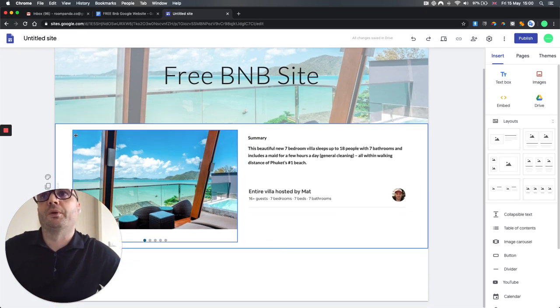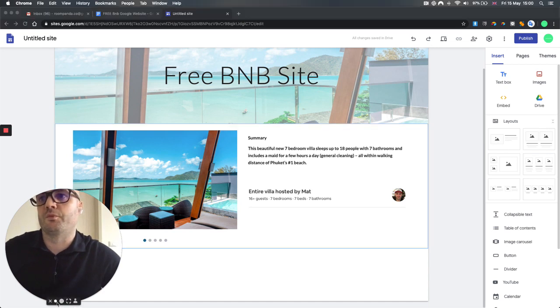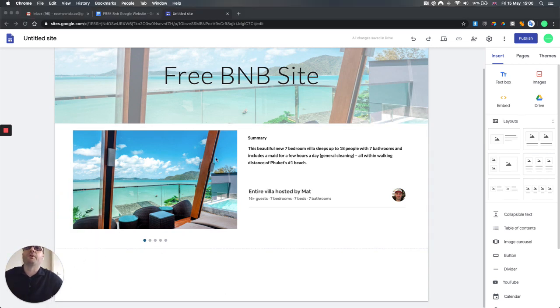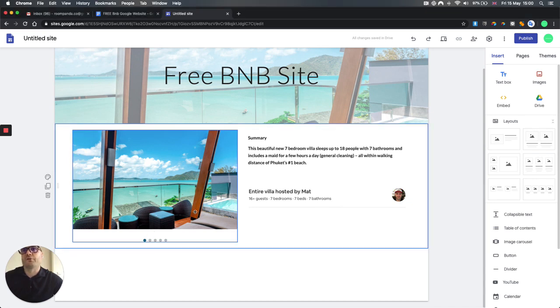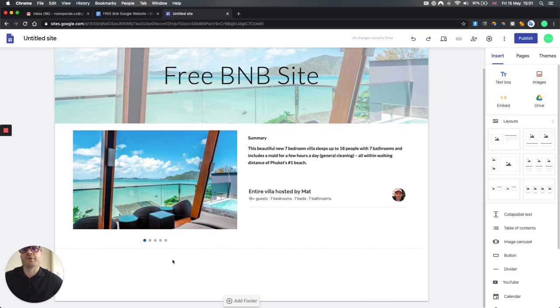So this will be the first section. I'm just going to load that image. This is going to be the first section where you've got a synopsis of the property, picture of myself. I've screenshotted that from Airbnb, so I could upload a photo separate to that. And then here are the images. At the moment it's just in static format, but when we preview the image, we'll be able to see how it actually appears.